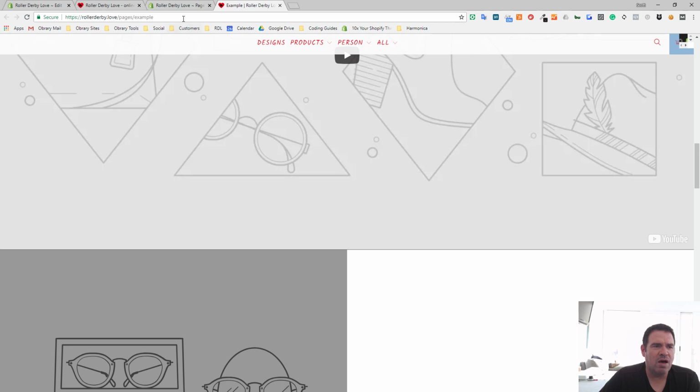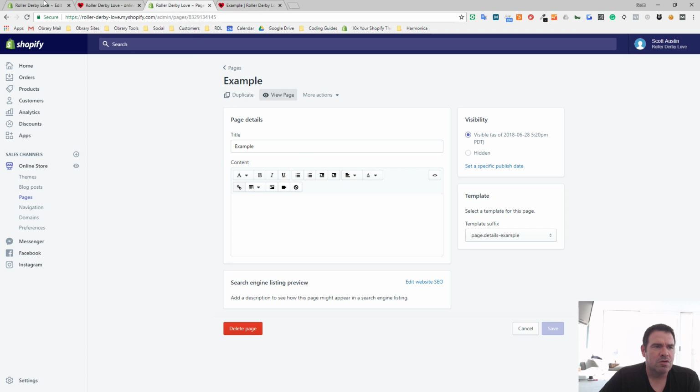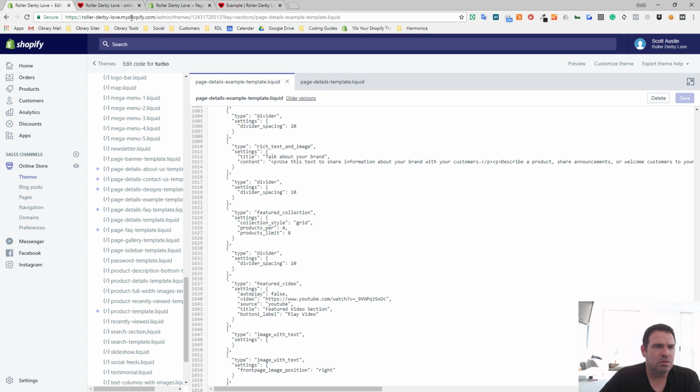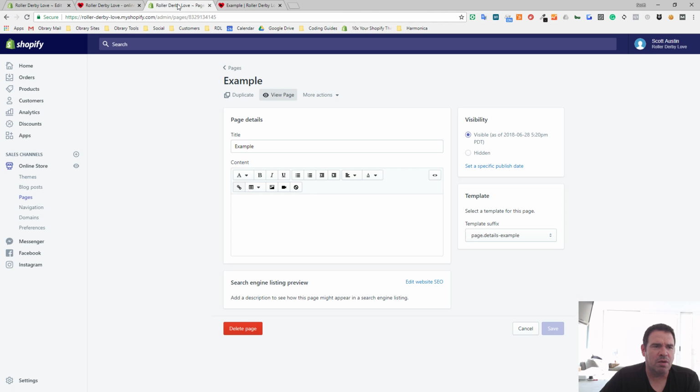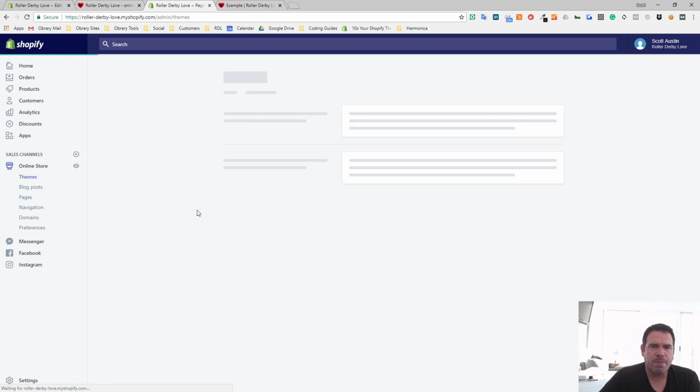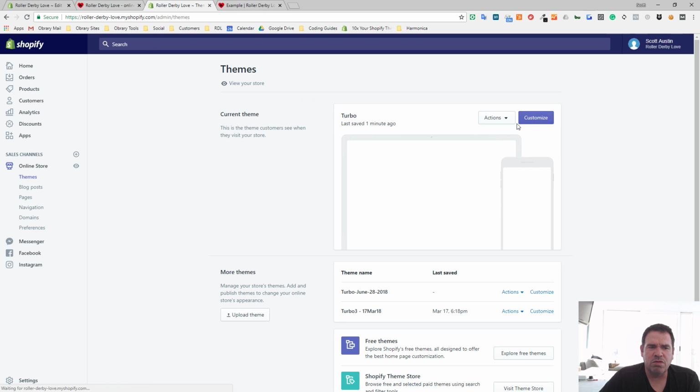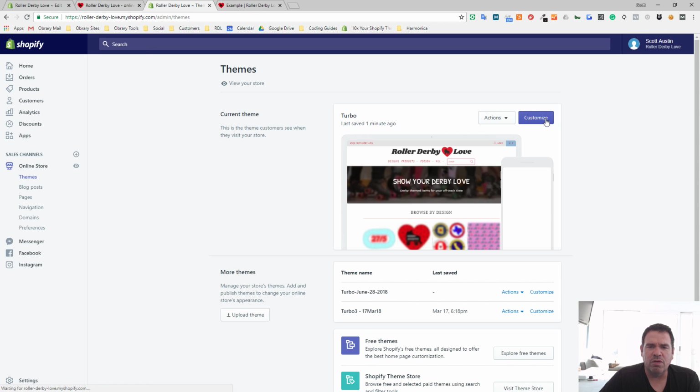And then let me show you how to edit that. So I have another video in which I talk about in more detail how to edit that page, but I quickly want to show you here in this video. What we do is we go to themes, and now in this theme section we're going to click on the blue customize button.